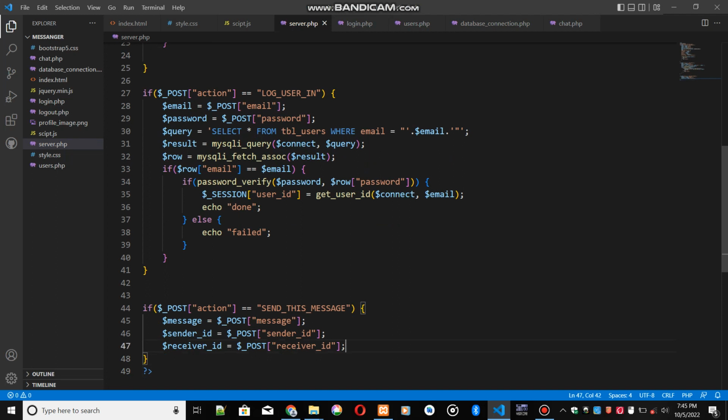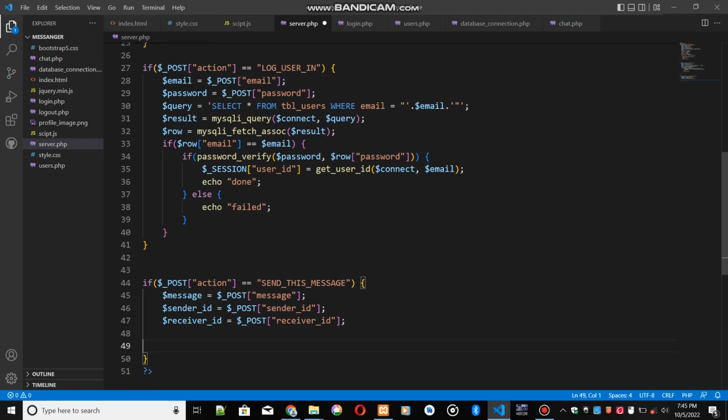We've accepted all the variables, so we are going to be creating a query to insert the user's message into the database. So to do that, we're going to create a variable named query and then set it to insert into tbl_message.